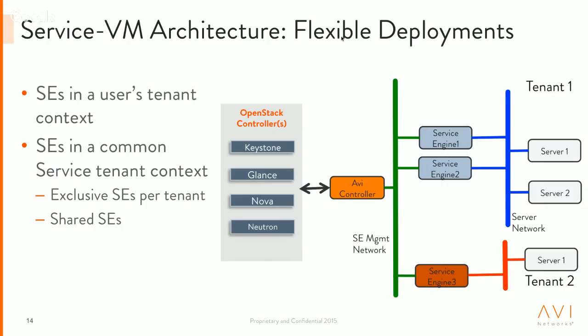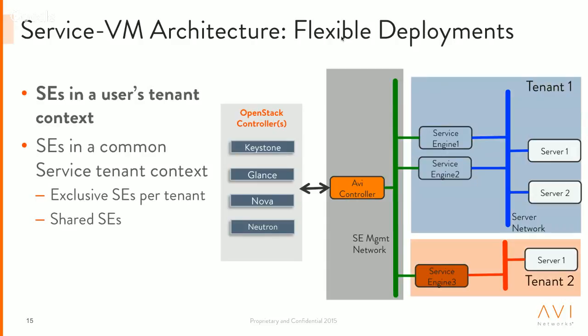Okay, so as I was saying, this service VM architecture allows flexible deployment models. Some questions came up on how it will be useful. So here I've put a picture of 2 tenants, 2 service engines and the AI controller. You can have different kinds of deployment models because it's all based on virtual machines plugged into these Neutron networks. So you can move them, put them anywhere you want, and do all kinds of tricks based on what the requirements are.